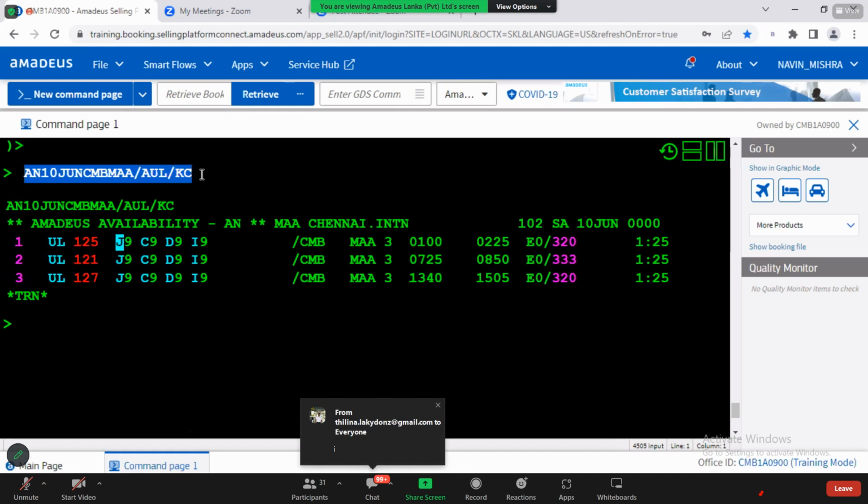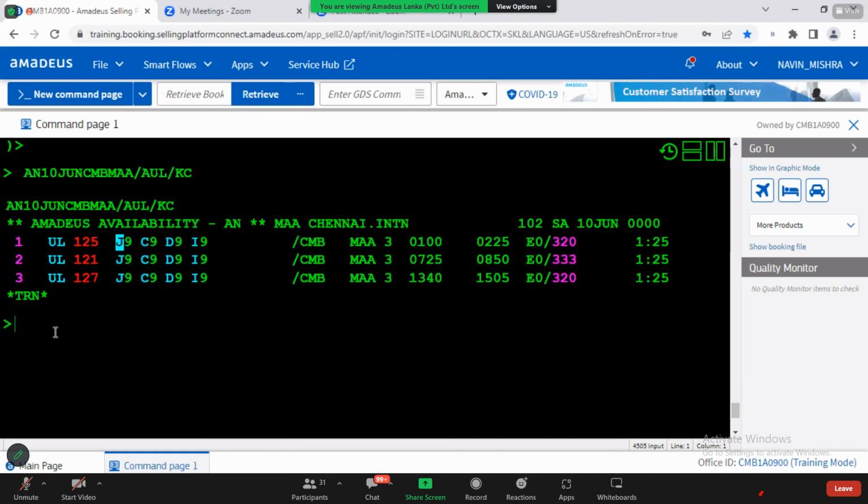We have learned how to search the availability. Now, the next set of commands, which is very important to learn, is how to sell the seats. The passenger has already informed me to book the lowest business cabin, so the I class is the lowest business cabin class. How do I sell? I can sell in two ways, either by clicking or by a command. First I will type the command and then I will show you the click way as well.